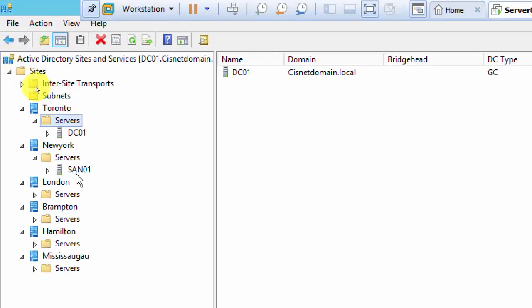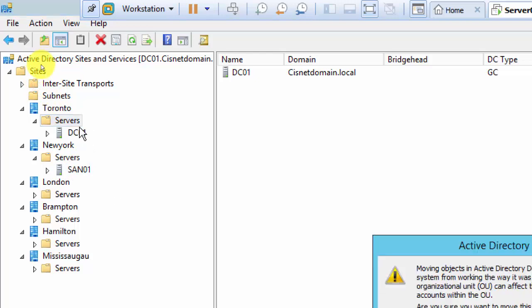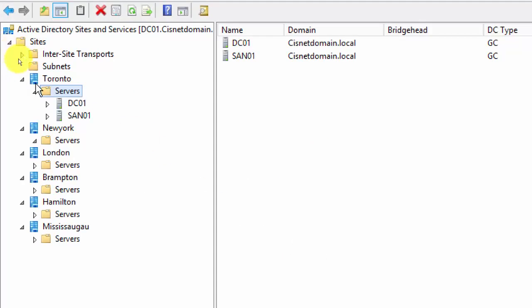It's just an extra. Now the domain controller is moved inside sites and services from one site to another, from one LAN to another, from one branch to another. But we will only do that if we have physically moved the domain controller to the New York branch. Suppose again, you know what, I'm just going to move it back. Suppose it is here and physically you moved it to the New York branch, but in sites and services you did not do anything. What will happen? We discussed that, right? What will happen?